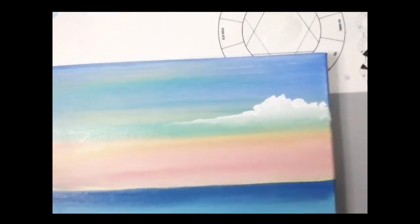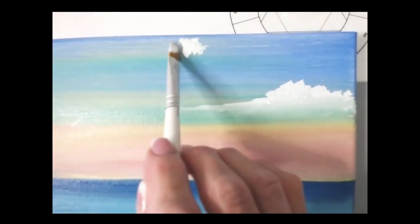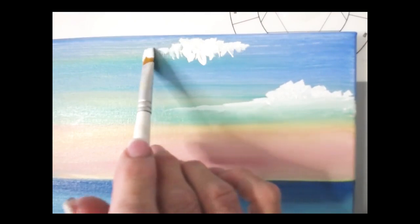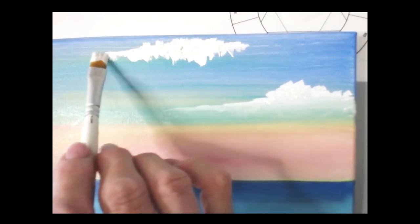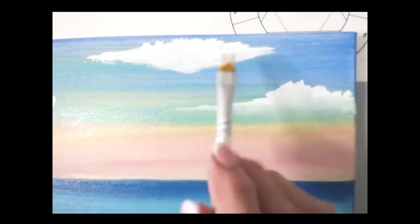All right, so let's go close. Let's do this again. This is just my flat brush. I can show up here. More white, just little slip slaps. Okay, so this is coming towards me. This cloud is up really close. Now you want to go back and forth on the bottom. I got a lot of paint on there, so I'm going to go back and forth on the bottom. Let me put some of that paint over here.